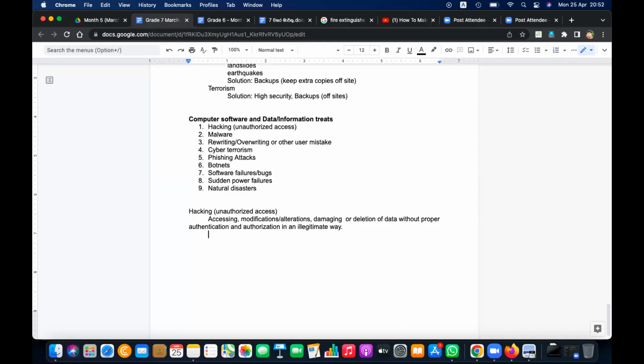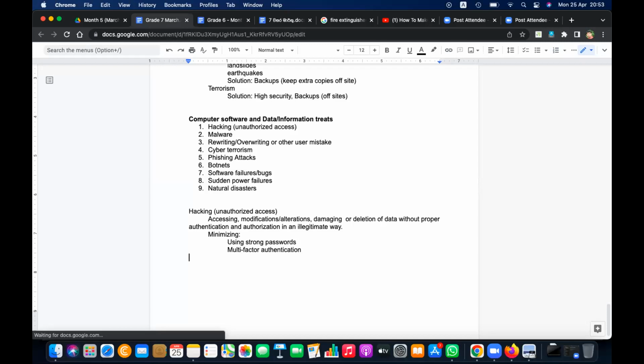So how can you stop or minimize this? It can be done by using strong usernames, strong passwords, basically. Another thing is multi-factor authentication. I'll explain each of these things.